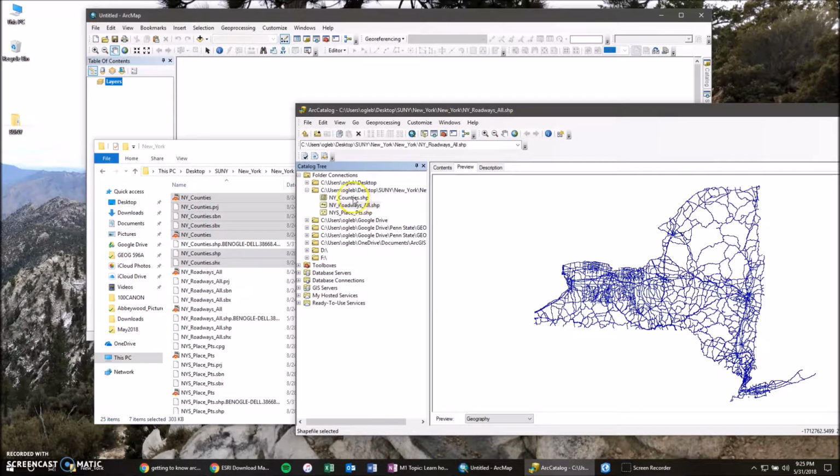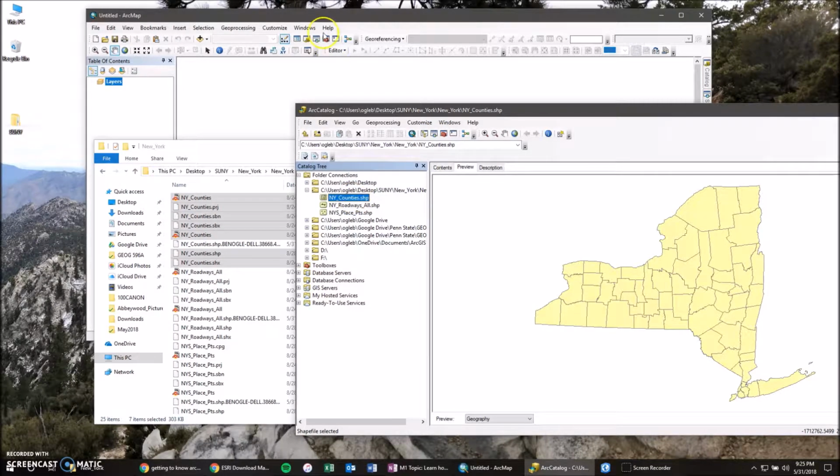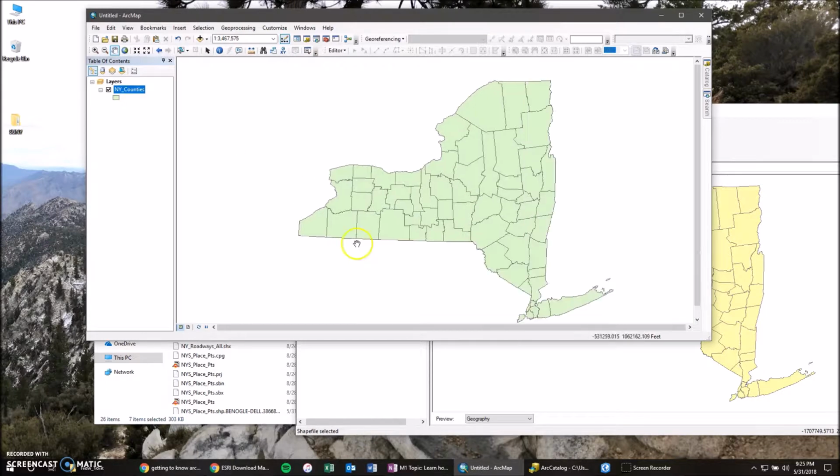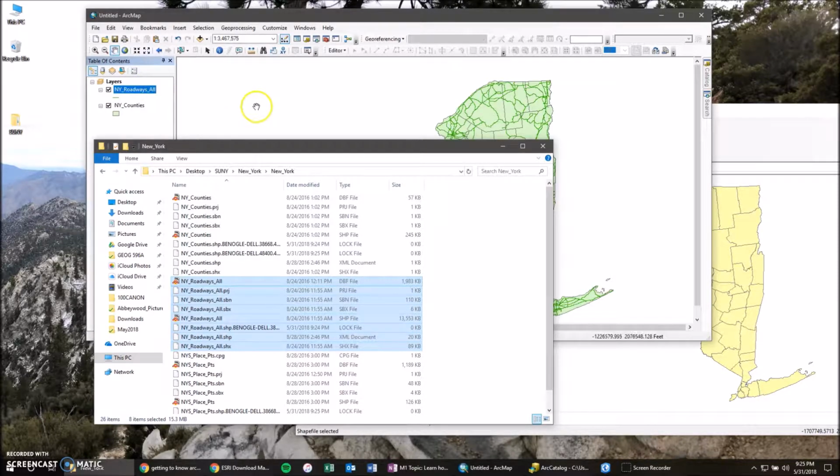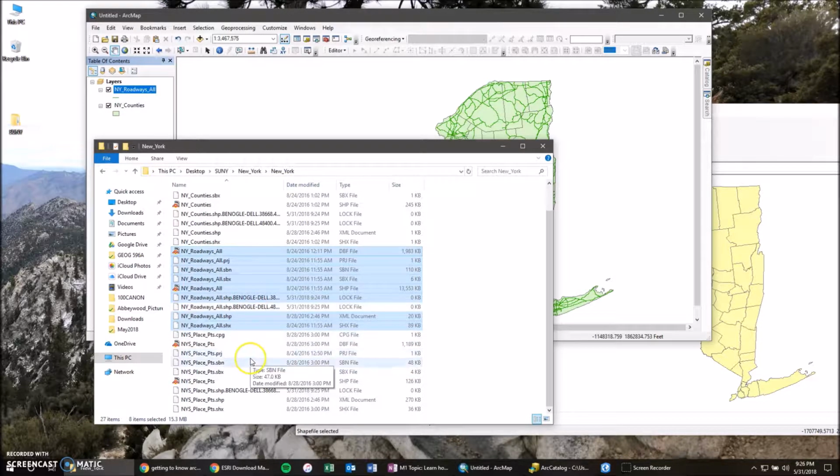So now that that's here, how do we get it into ArcMap? We can either drag it in from there. So now we have the counties in here. You can take all the roadways, drag them in that way, if that's another way that you're comfortable with.